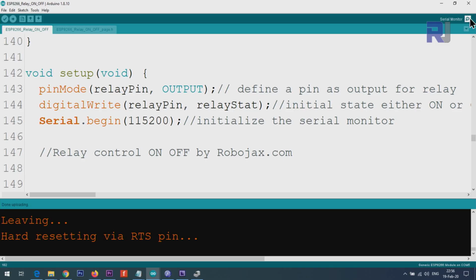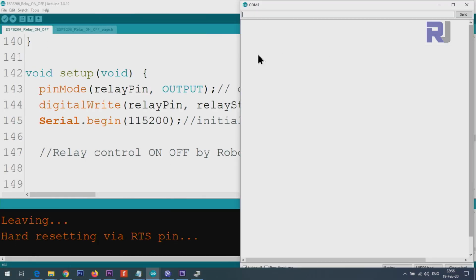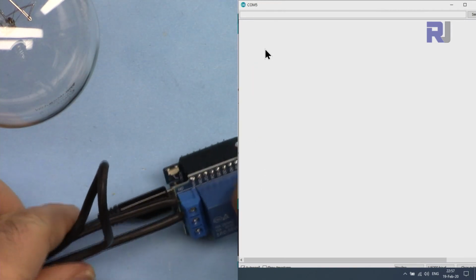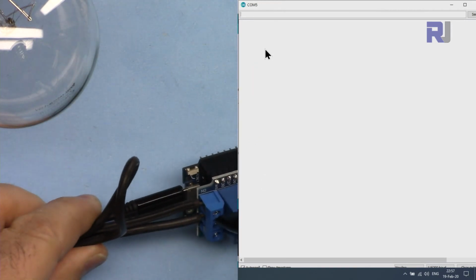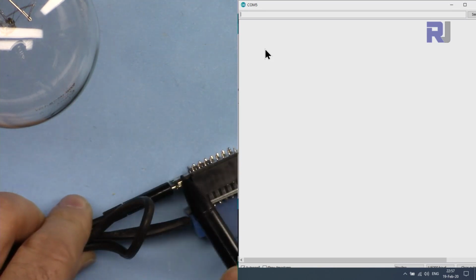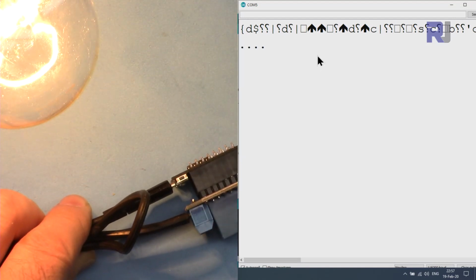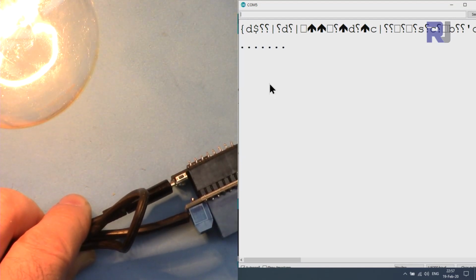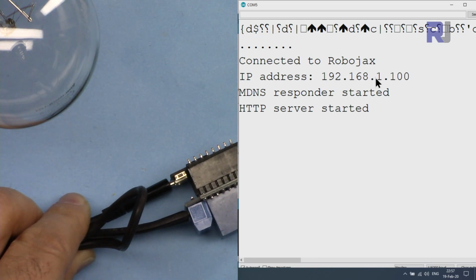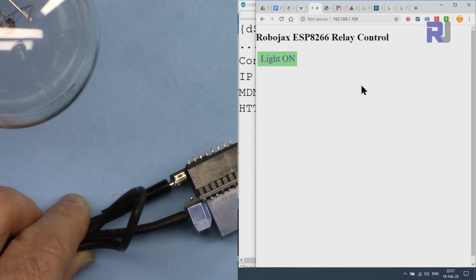And now I'm opening the serial monitor for NodeMCU, bringing it on this side. And now carefully, because this has AC at this point, I've just pressed this push button. And it shows that 192.168.1.100, and press enter. And here I got the screen.